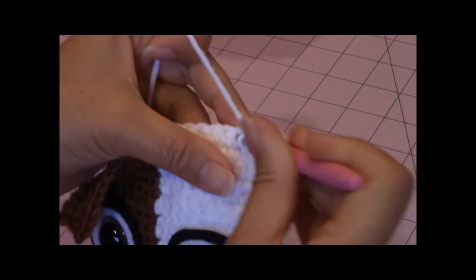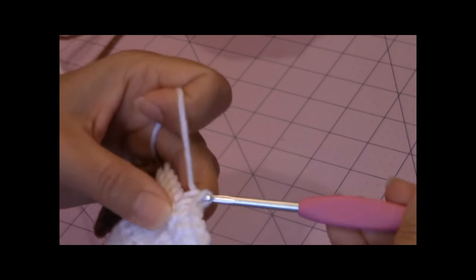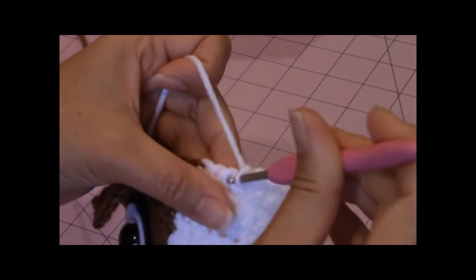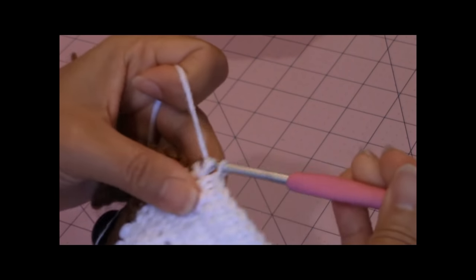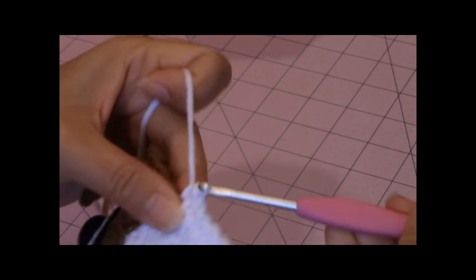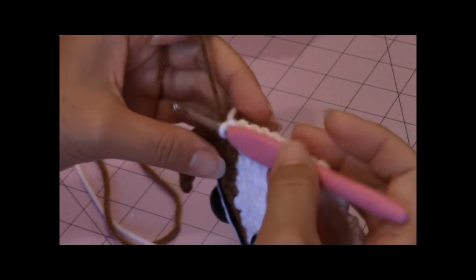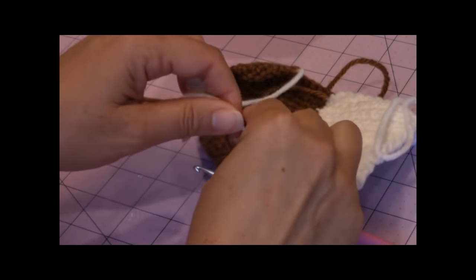And when you reach the brown colored yarn or toffee colored yarn, you're going to tie a knot. And remember, you still have a total for the row of 22 stitches because you have 11 of the white, and now you're just going to make 11 more with the brown colored yarn. So you can go ahead and tie a knot when you reach the brown colored yarn.